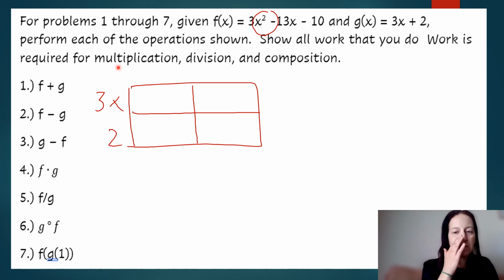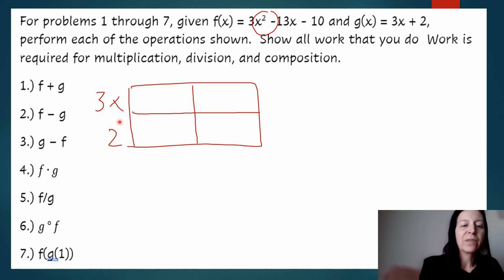On the polynomials test, there were a lot of students that just multiplied everything all the time. The area model works for multiplying. We just did it for multiplying, but it also works for factoring and works for division, and it works for other operations other than multiplying. So make sure you are paying attention to which operation you have and then using the model appropriately.